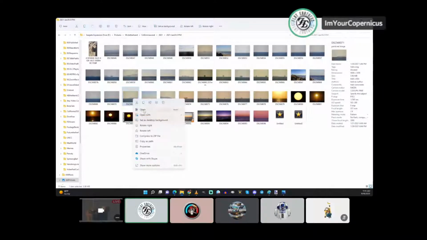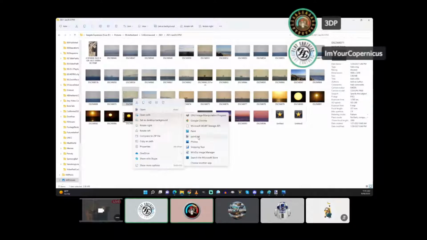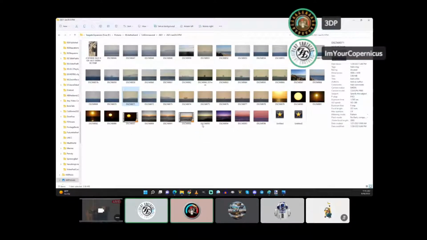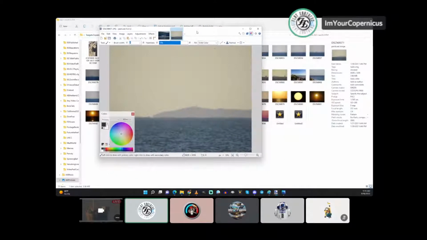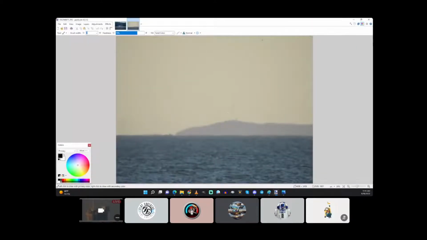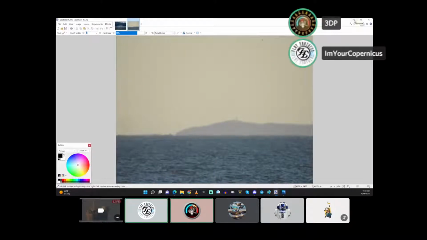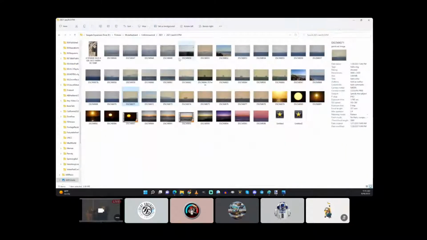So I'm going to just open this up. This is the Anacapa Island, the south point of Anacapa Island, where, oh man, I wish I could find a better image, but I'm doing this. Let me see if I can find a better image.